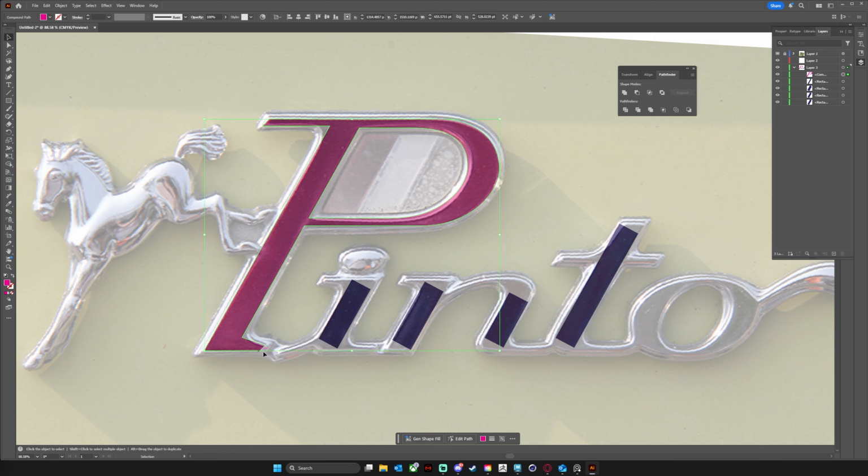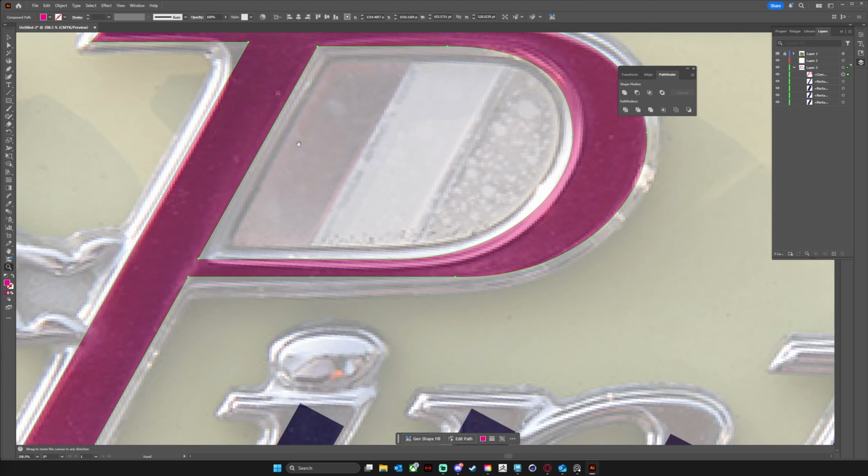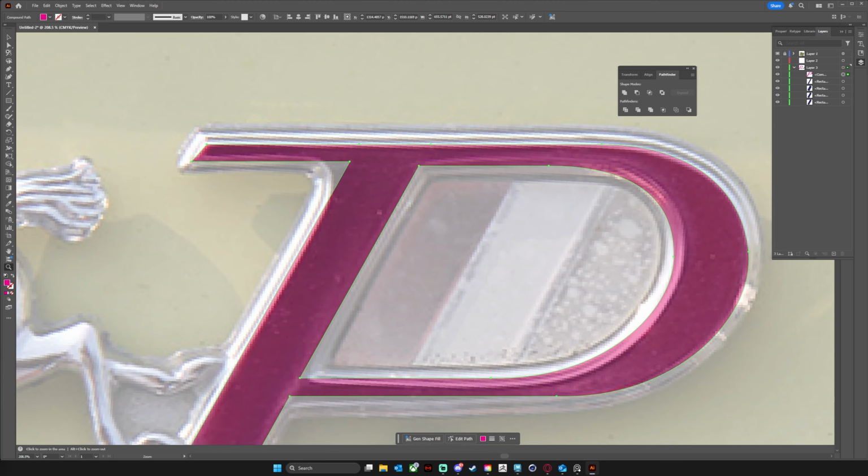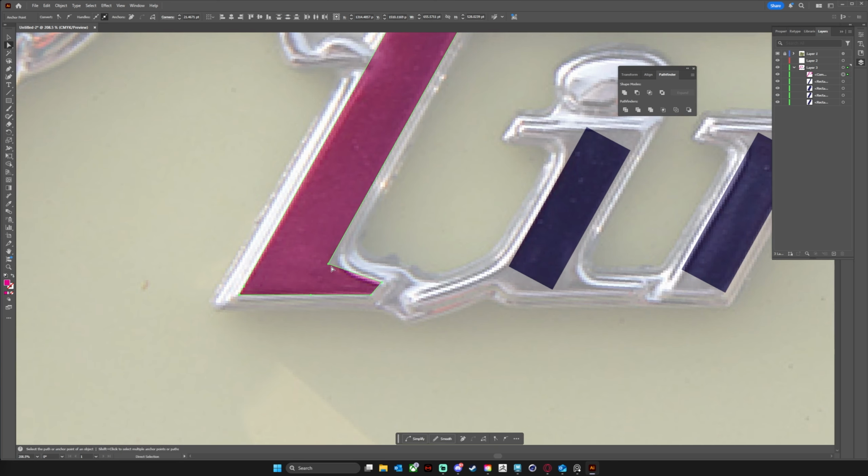Now let's round some stuff out. Mainly we want to round this one out, and we want to round this one out, and then probably just round all of our corners a tad. So to do that, what we're going to do is use our direct select tool. If I just select one of those points, we get this little dot right here that I can then pull down around that. And then I'm going to do the same thing here. We're just going to select this little dot, pull this up.